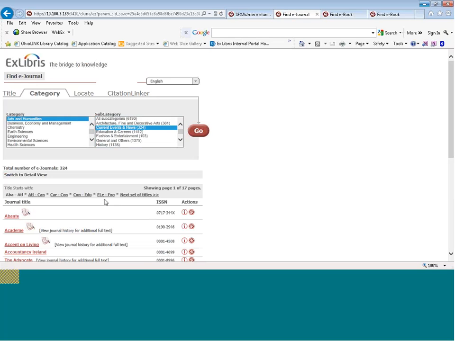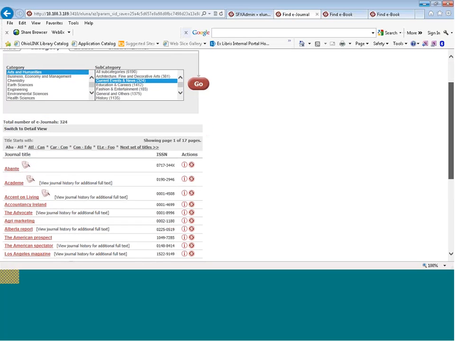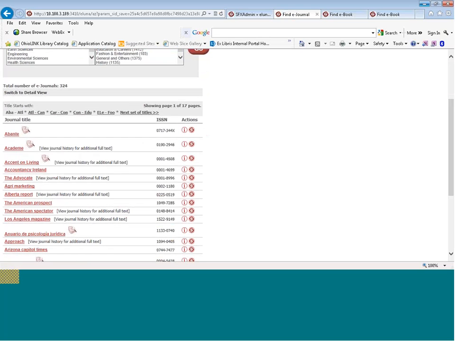I then see a list of journals that meet the criteria. So these are all of the journals that are in the subcategory Current Events and News that are in the category Arts and Humanities. So if I scroll down here, notice I have the same display options in the results as I had in the results for the Titles tab. So I see by default here a table view, or in other words a brief view. If I wanted to see more information in the results, right on this first screen I can click on Switch to Table View.